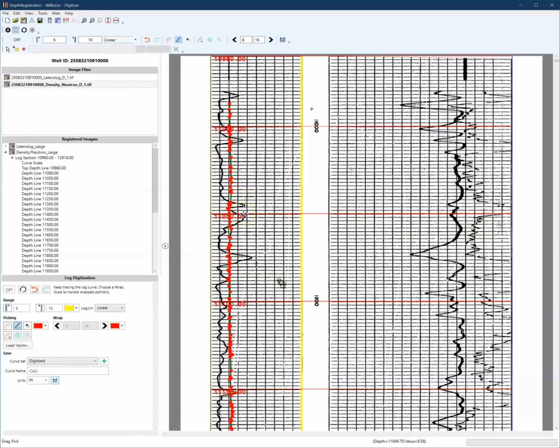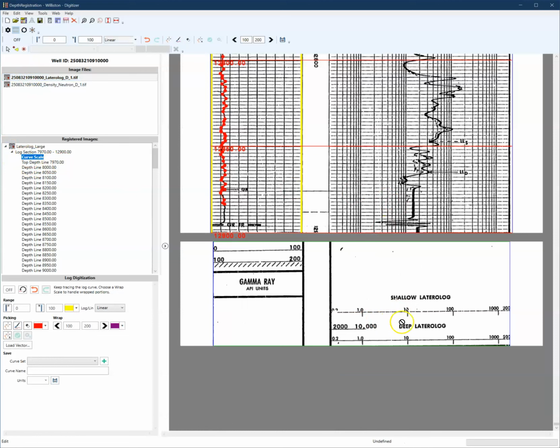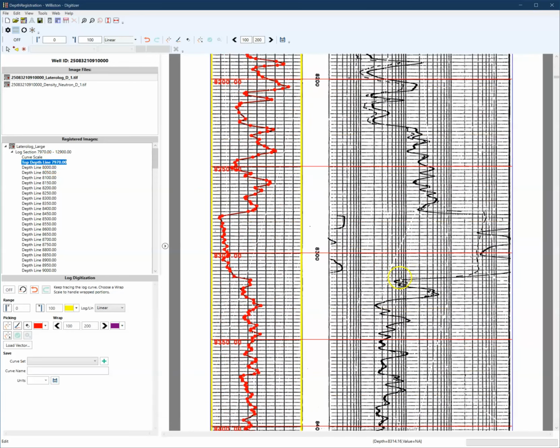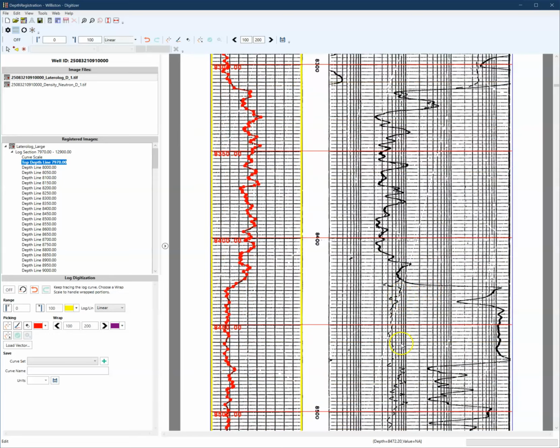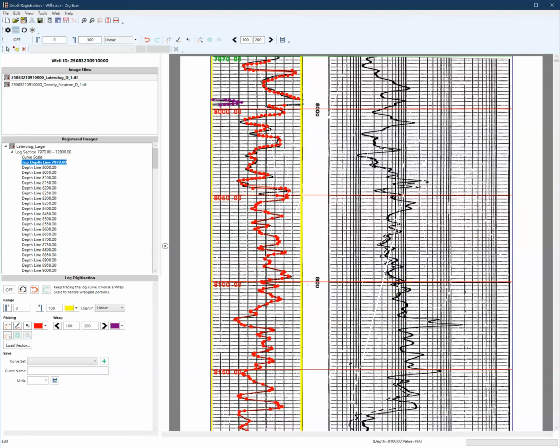Now, what about when you have really poor quality logs? And again, I have an example of that on that first image. If I go back here for this resistivity, the shallow resistivity is this dotted line, the deep resistivity is this dark line. If you look at it here, this is really poor quality. Let's say I want to track this dotted line going right through here. So how does the tracker or the digitization tool in general handle data like this?